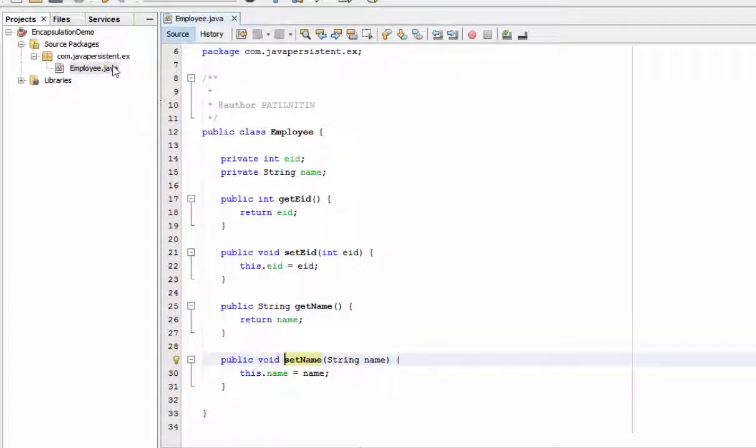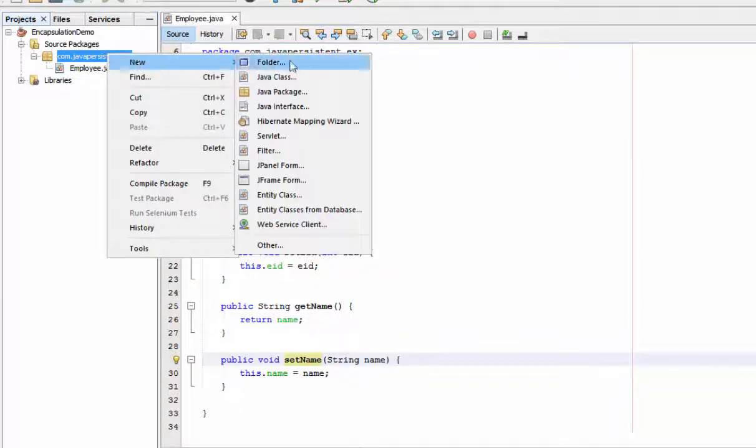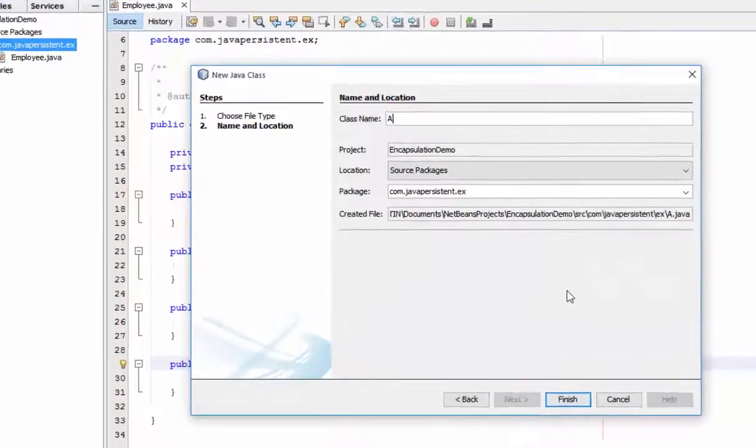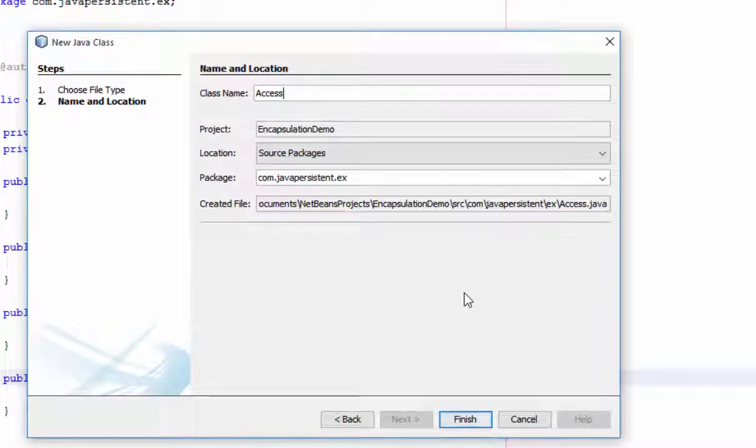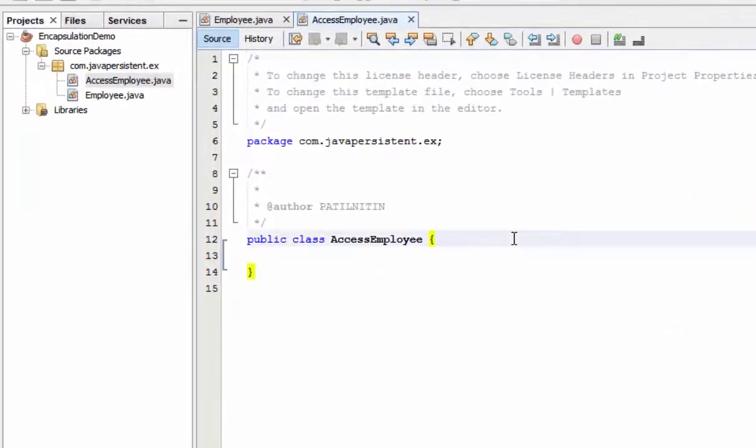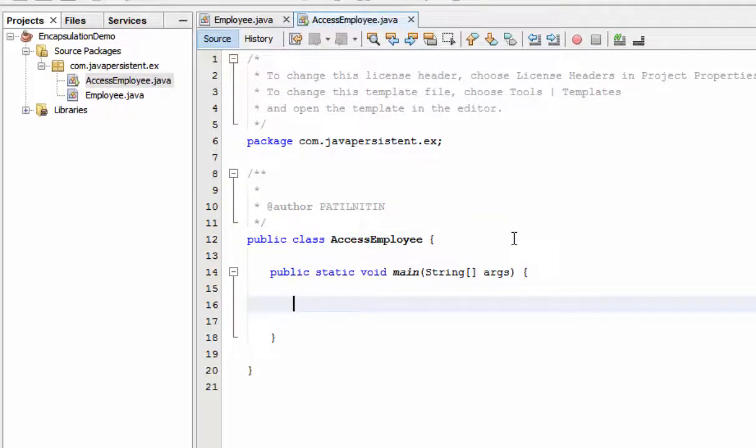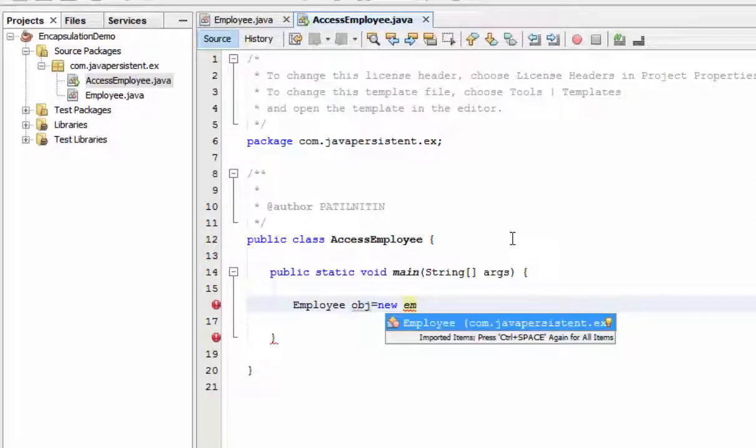So right now, this is our encapsulated class. For accessing or performing some features of the encapsulated class, I need to create a new class, like AccessEmployee. I'm just creating a main method, and we have the encapsulated class name as Employee, obj equals new Employee.